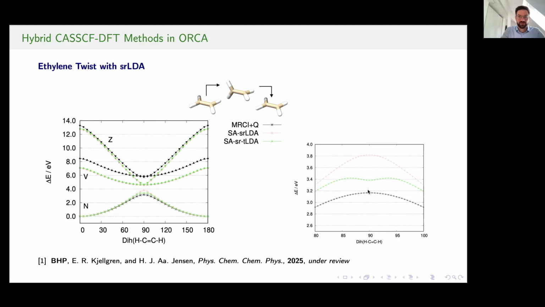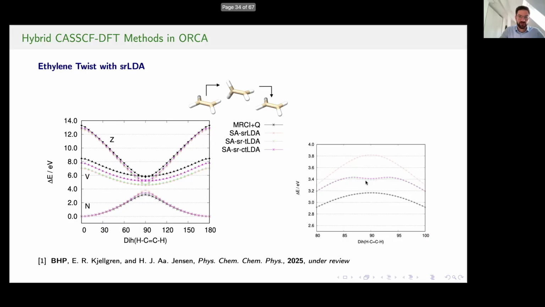However, we now observe a very unpleasant artifact, which is a minimum at 90 degrees for the ground state, which is completely nonsense. If we now move to functionals that don't discard this negative radicand and do a complex translation, we see that the excited state curves are getting much better and closer to the MRCI curves. For the ground state, we actually don't see any major improvement, which means that for the ground state, we have very few or no points that have complex densities, but for excited states, there are plenty of points in space that are relevant to calculate accurate exchange correlation energies.